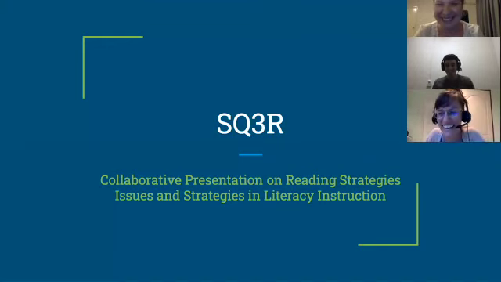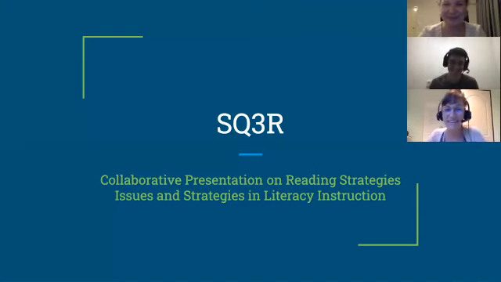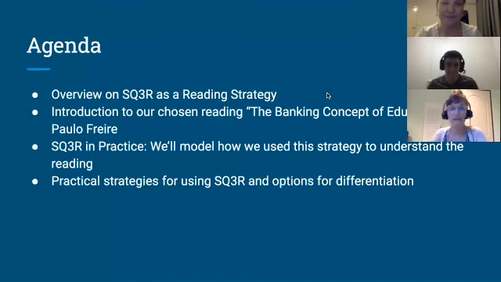And I am Matt. And today we're going to be presenting the SQ3R strategy of reading. So our agenda for this presentation is, first we will do an overview of this specific reading strategy. Then we will introduce our chosen reading, which is The Banking Concept of Education by Paulo Freire. Third, we'll look at the SQ3R method in practice. We will model how we use this strategy to understand the reading.